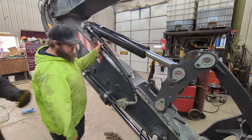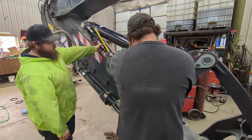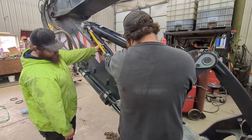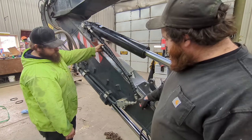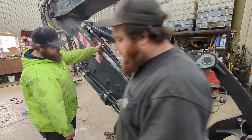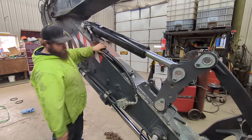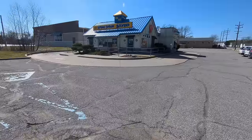So we'll just measure from crimp to crimp. From there to there. 44 inches. So we need 44 inches of hose between fitting and fitting. You want them that tight? Yeah, we could add just a little, make them a little looser. Give them a little slack.